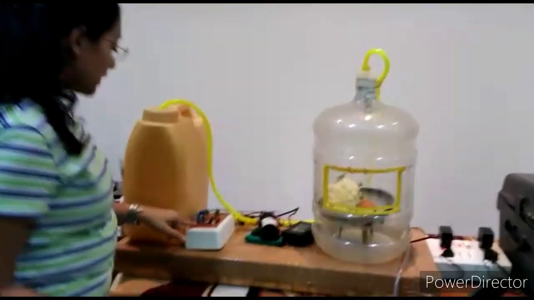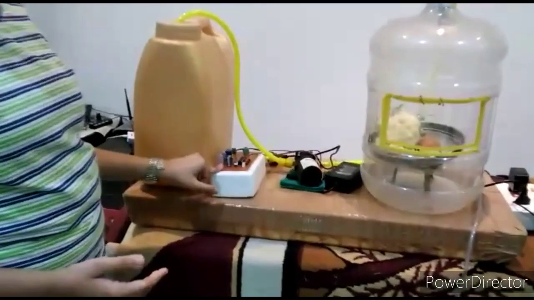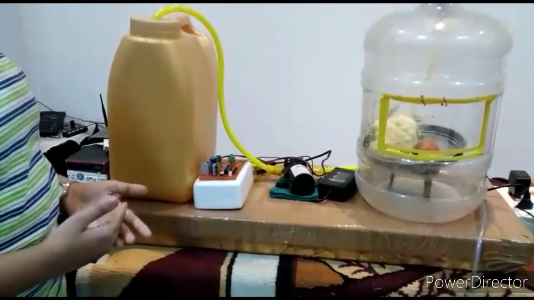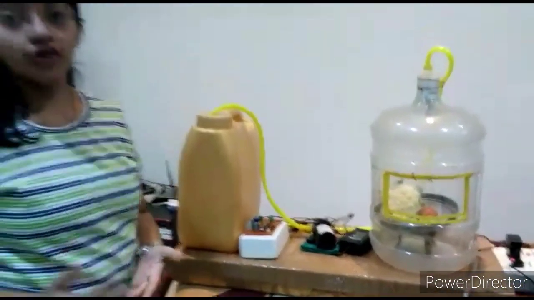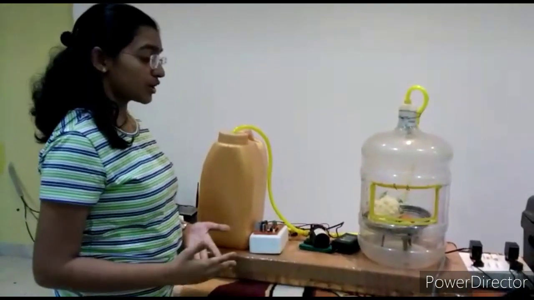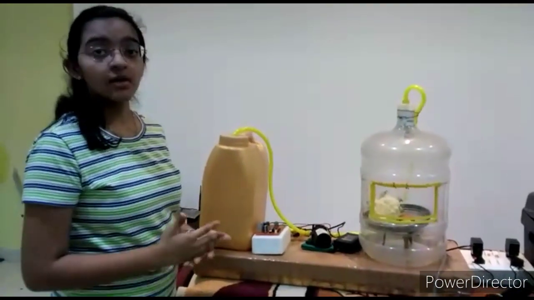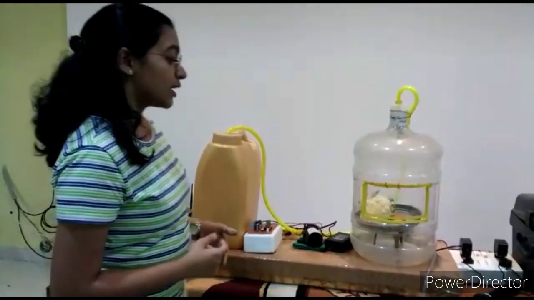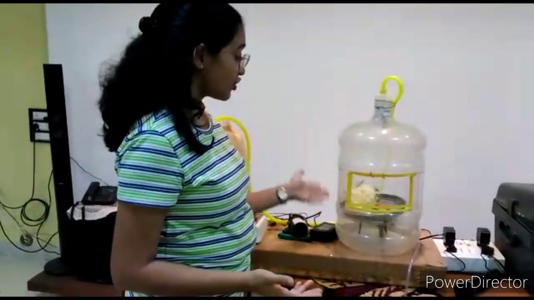Now, the timer circuit is attached to the gadget to make it user-independent. The timer circuit can be set for 1, 2, and 3 minutes and it has a common switch which turns off the gadget when the time is up. Now let us see the functioning of this gadget.